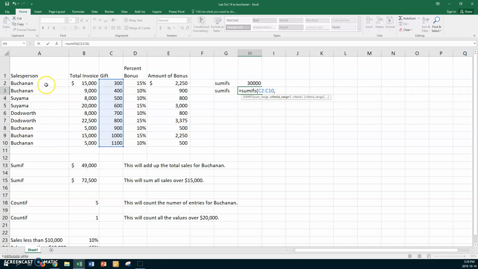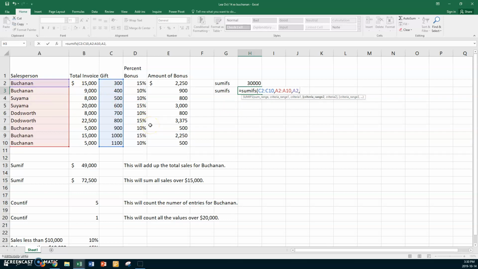Criteria range 1 has to be Buchanan, so I evaluate A2 to A10, comma, and my criteria 1 is Buchanan, comma. Then it asks what is criteria range 2.